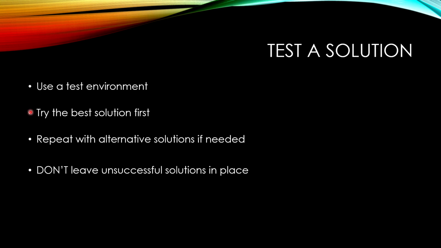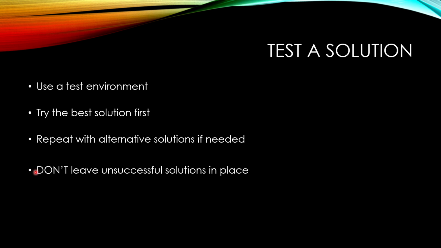You try the best solution of all those ones you made in the last step. You try that solution first. Okay, and if that doesn't work, you try another solution. So that's why it's important to have more than one possibility. You try the ones until they work. But here's a key to that. When you try one solution, and I see students that do this all the time, their code doesn't work correctly, and they think, oh, here's something I could try, and you go try it, and it doesn't fix your problem, but you don't change the code back to what it was.